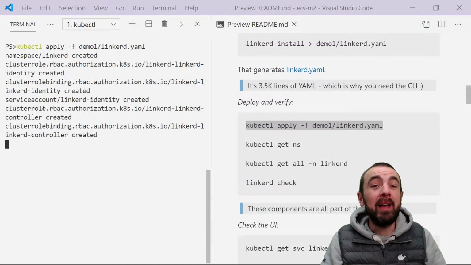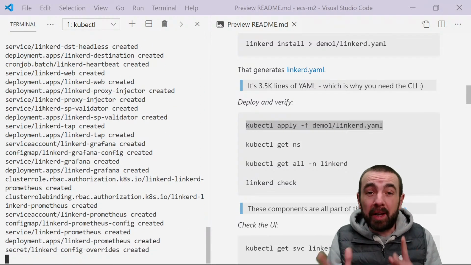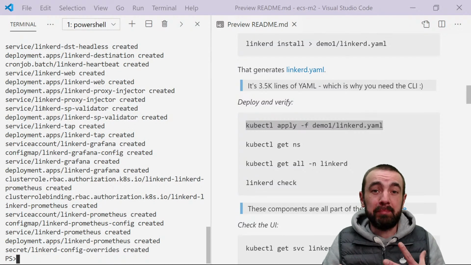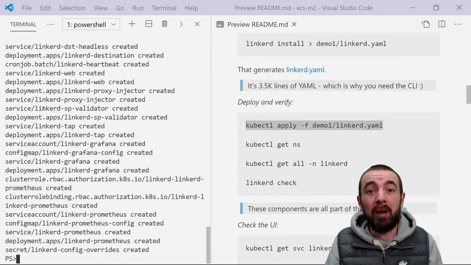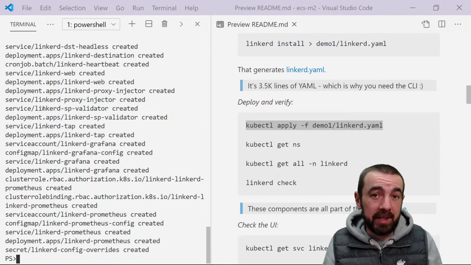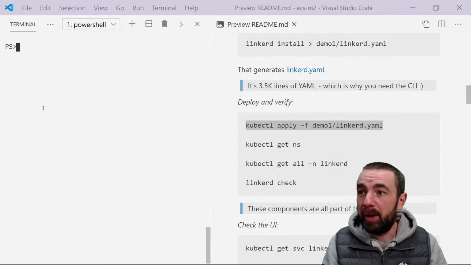Okay, so kubectl apply, nothing unusual here. It's going to deploy a ton of stuff for me, but again, the way that stuff has been compiled and spec'd out inside the application manifest, that's provided for me by the Linkerd team, who wrap it up inside the CLI. So it's a really super smooth deployment and upgrade process. There's a ton of stuff that's been put inside there.